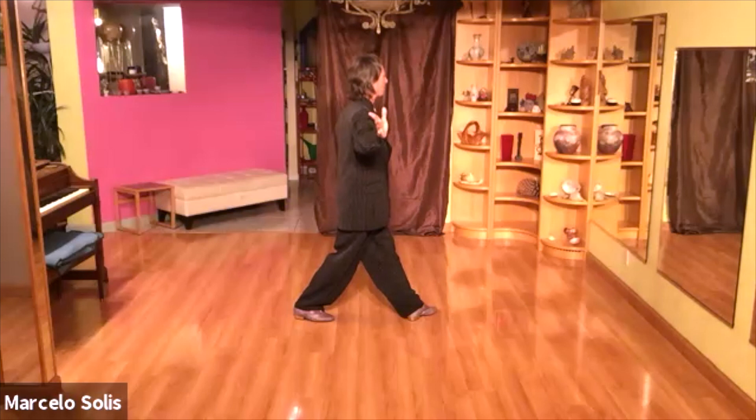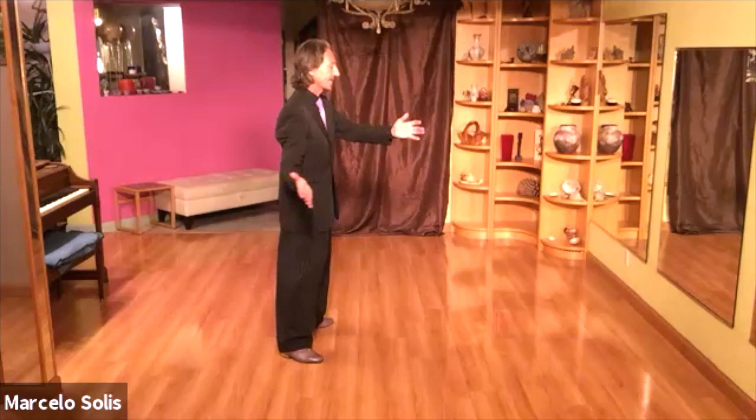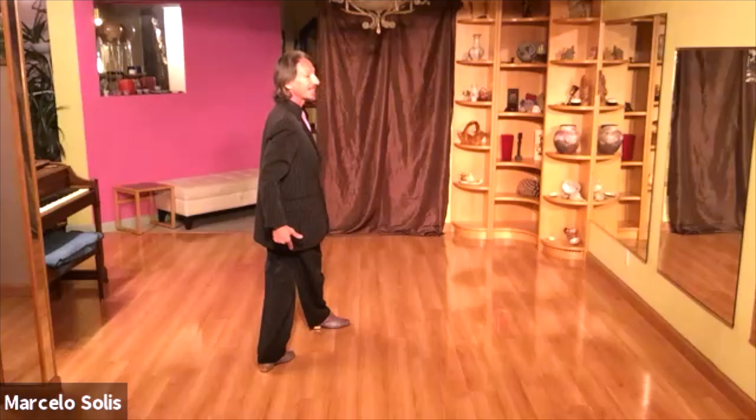From that point of view it may not be so clear to see, but I am pivoting and this foot will go to the side. Leaders, bring your partner to the right — here is where you make her change weight. And that's how we are going to make her come back with the forward 8. Leaders, we will change the foot that moves forward — it will be our right, together with the follower's step moving forward.